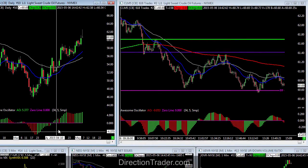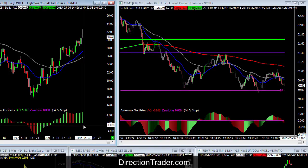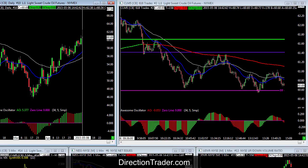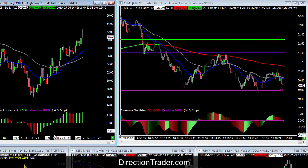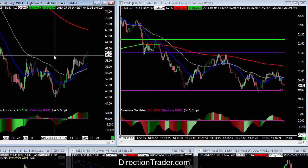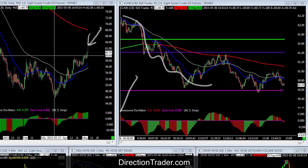Let's go over today's markets and talk about what we see and what we're going to do going into tomorrow. So, start off here with crude. On the left side here, you're going to see this daily chart. We did pop up here on crude yesterday, had a nice pop into today, but as you can see, definitely tanked. Crude oil inventories came out. Inventories were actually down, caused an initial spike up in the market, and then obviously this tear to the downside.